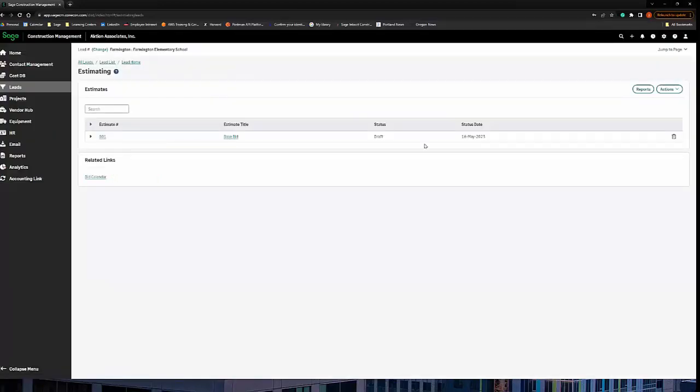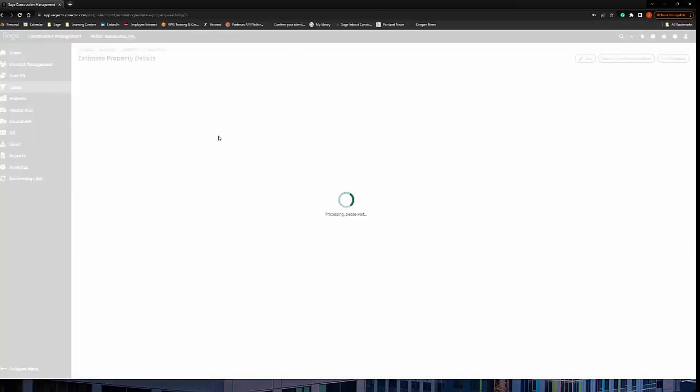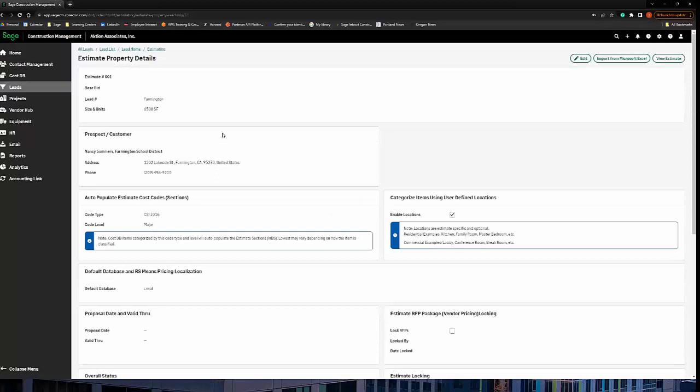But more or less, going into this estimate side down here, I can see that I currently have one estimate, save that draft, and I'm able to go into that base bid estimate and see more about this. Now, what we'll do is give you a cover sheet, if you will, but all of your estimates can be imported from Excel and then brought into the system as well. So even if you're not using Excel, you might be using an actual estimating solution. A lot of those systems will allow you to easily dump all the information out to Excel, and then you could just import that directly into the Sage solution.